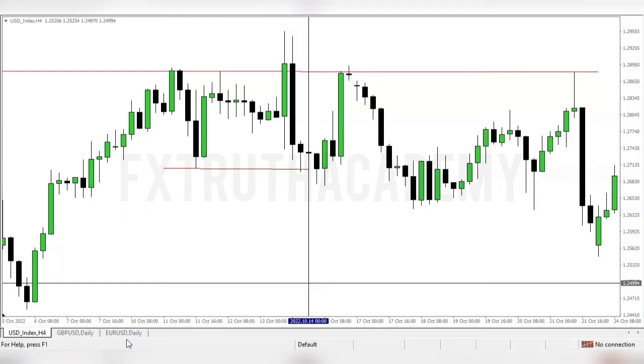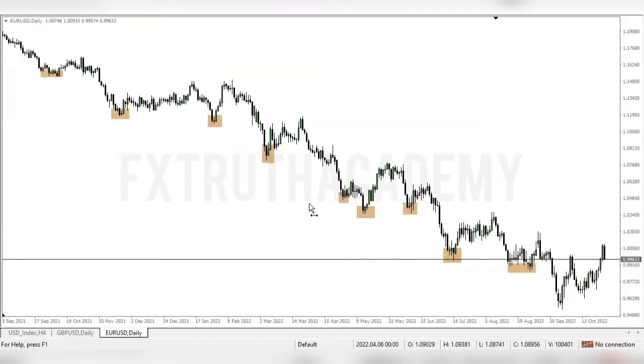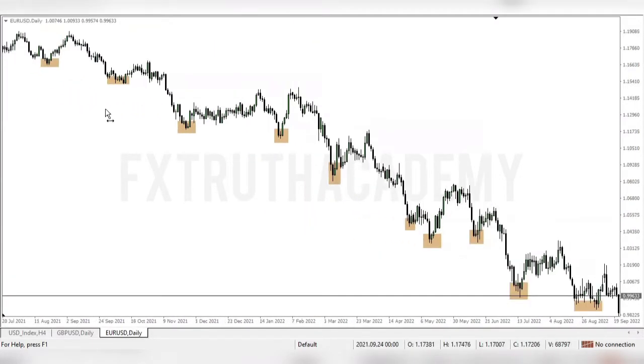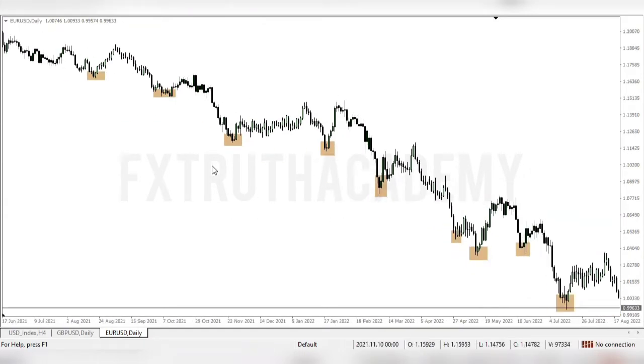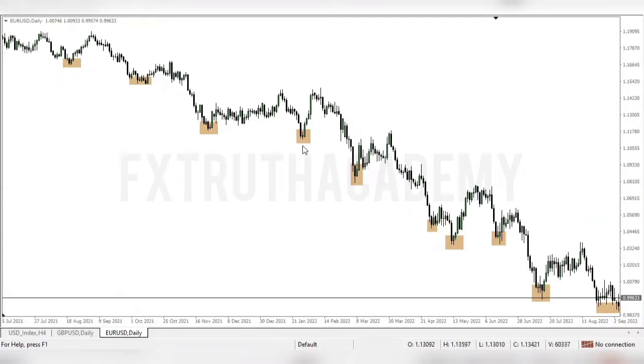So now let's look at the Euro USD for that example. Now you can see all these brown or shaded areas on the chart. Those are the opposite direction of the trend. So if I ask anybody looking at this trend, even a beginner can tell me that so far, the Euro USD has been on a downtrend. You understand? We've been on a downward slope.